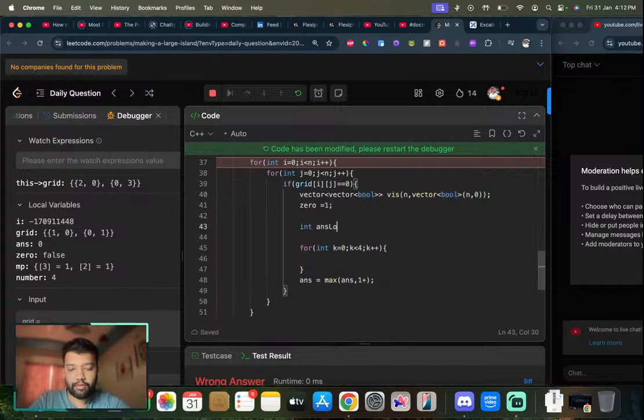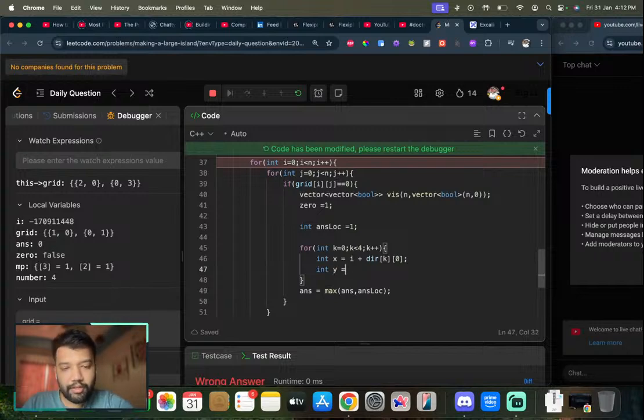Int log is equal to 1. And if int x is equal to i plus dir of k comma 0, int y is equal to j plus dir of k comma 1.